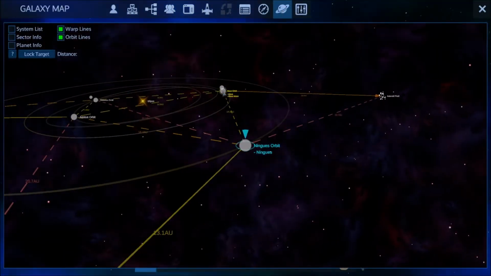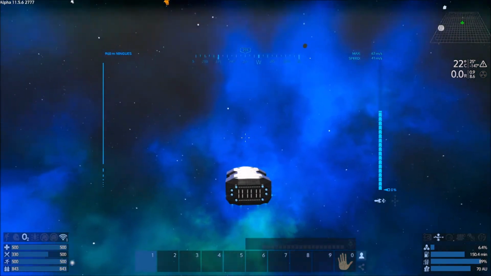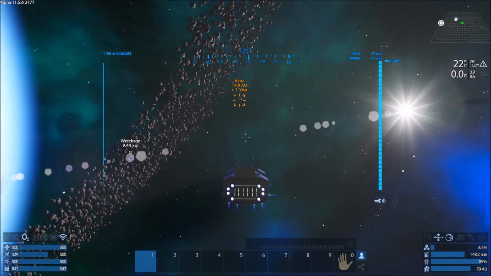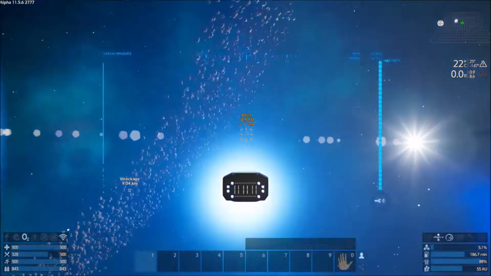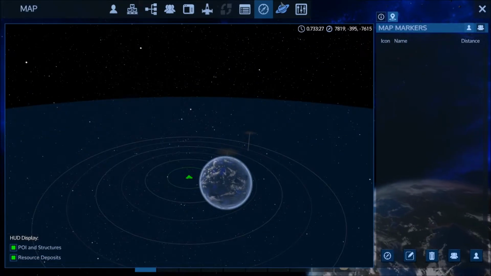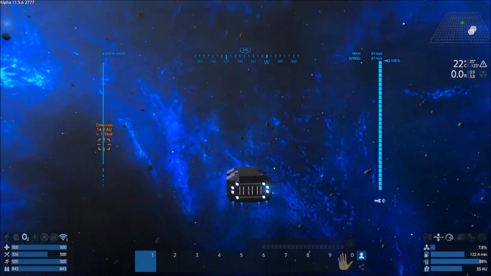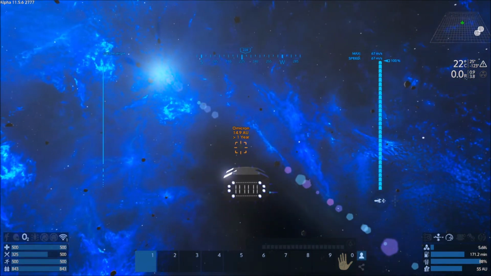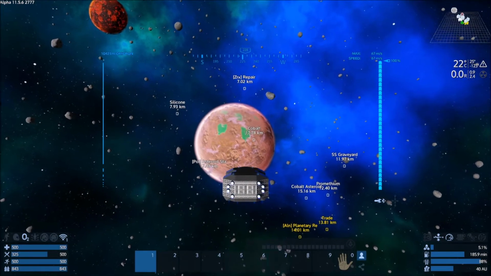Alright, lock target on Akua. Okay, heading towards Akua. Target locked. Engage in 3, 2, 1, go! Target has been achieved. New target. Omicron. Locked. Target in sights. Warp in 3, 2, 1. Here we are, back on course for Omicron.